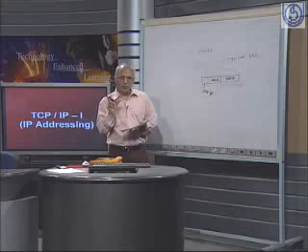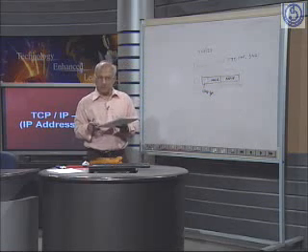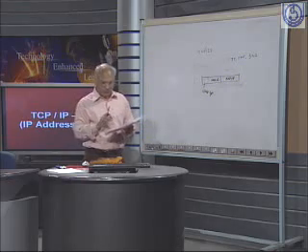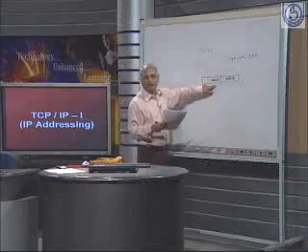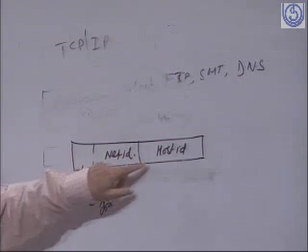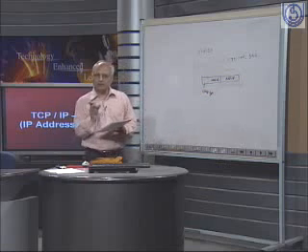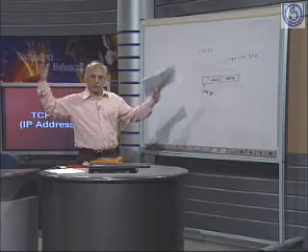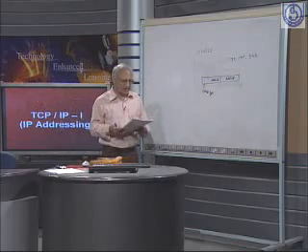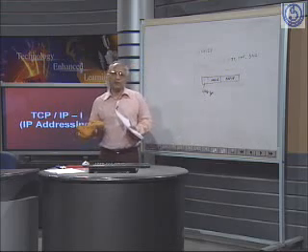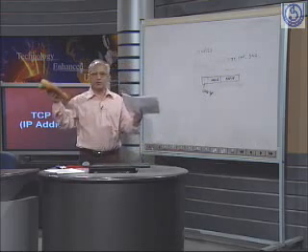So what we discussed now are the three components of your IP address. One is the class, the second is the net ID, and the third is the host ID. Once again, the net ID refers to organizations, whereas the host ID refers to your own machine's address, and the class depends upon how big the organization is. Just like, for example, in telephone you have a telephone number 2508931.